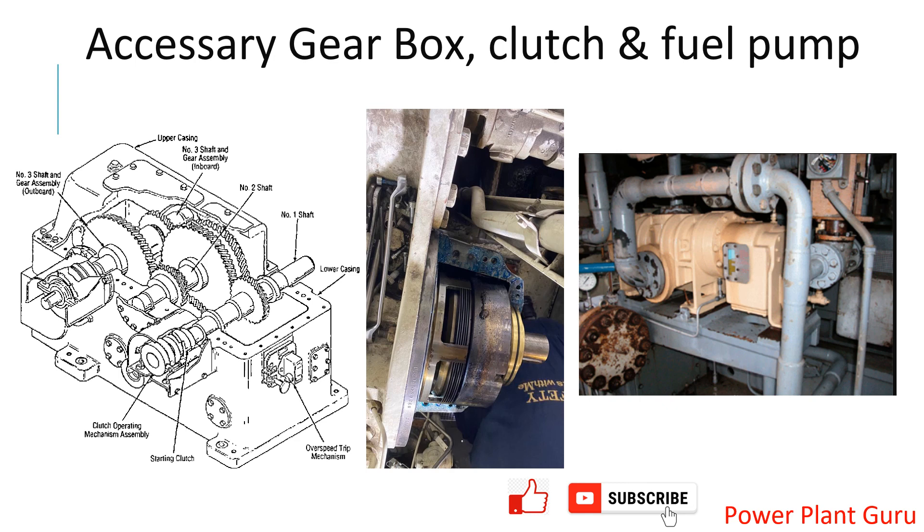Looking at actual plant photos: position number 1 is the magnetic clutch, and in the same position in another picture is the gearbox. Position number 2 is the shaft connected here, and though the picture is not very clear, you can see the gearbox in the background. This shaft goes to the Varon pump — the liquid fuel pump. So the pump is connected through this clutch, and the clutch is connected to the gearbox — that is how the pump draws power and runs only based on requirement.